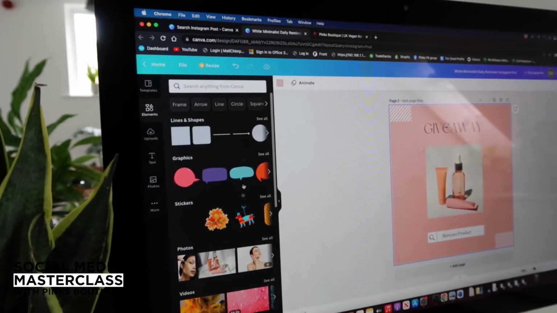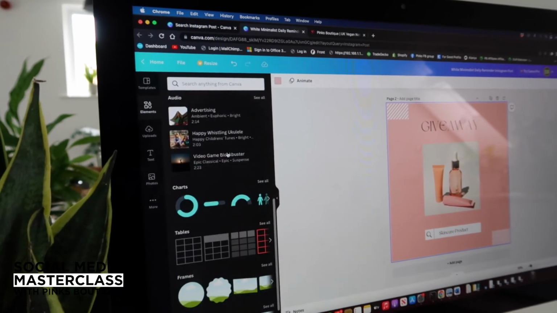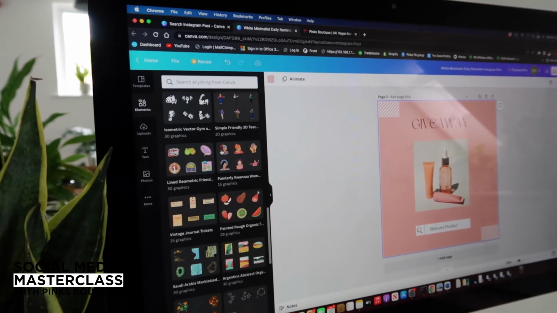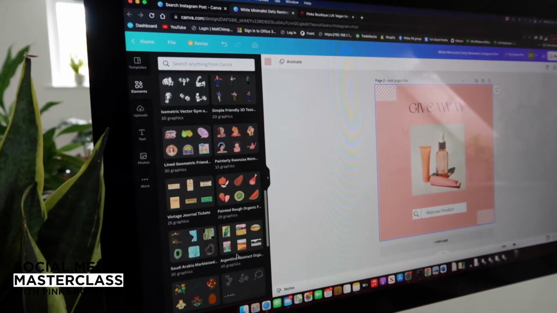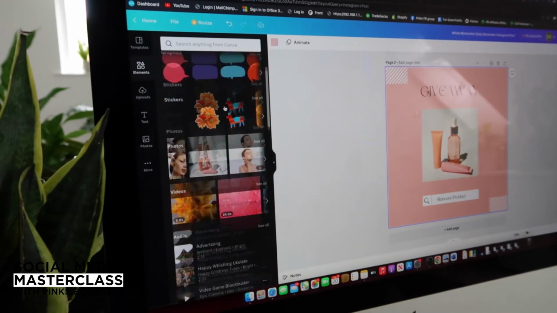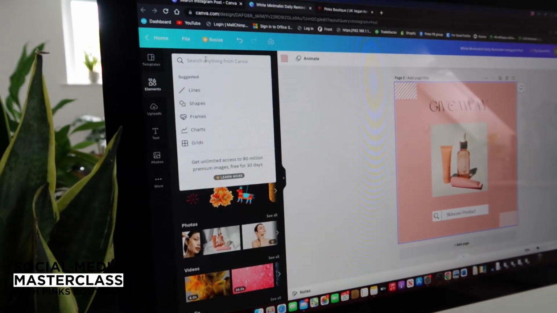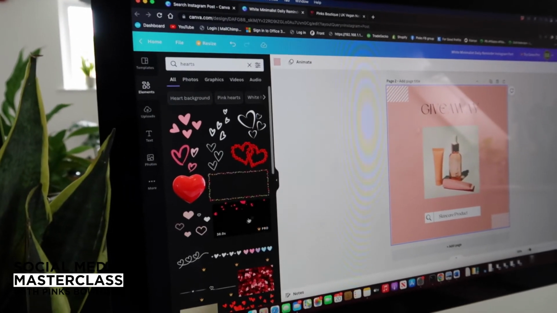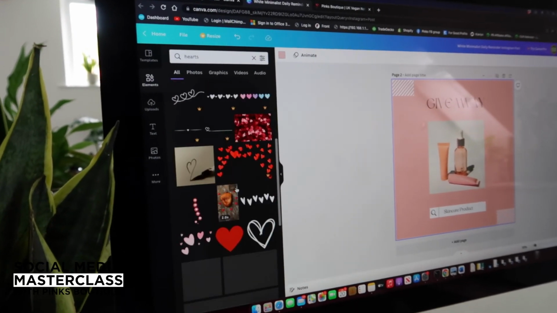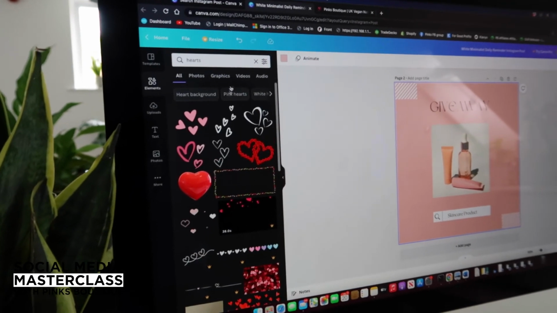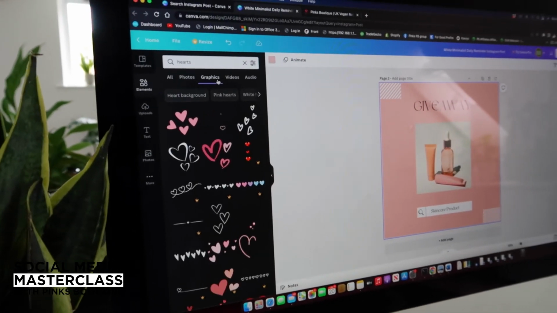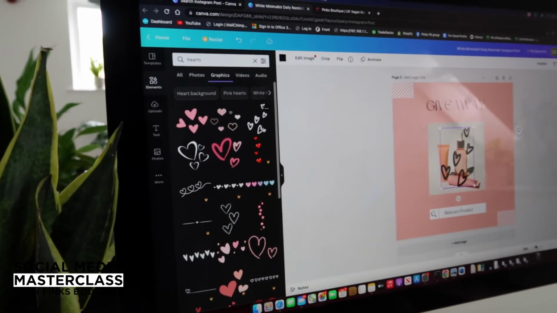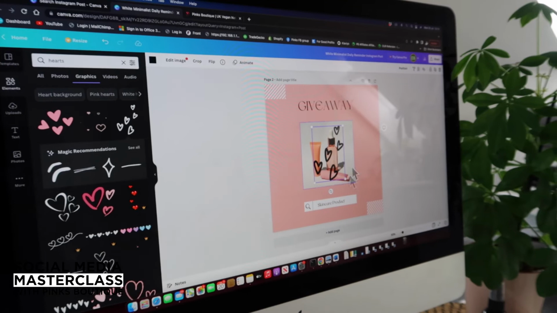Okay, and then we're going to search for any different shape that we're after. So over here we've got lots of different shapes, you've got lots of different fruits, and basically anything you can think of. But we're just going to type in some hearts, and then we're going to click search. So it gives you lots of different options. However, we just want graphics, so we're just going to click graphics. I quite like these ones, so we're just going to click them, and they're over in our picture.